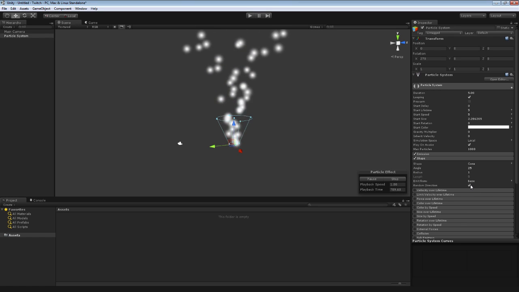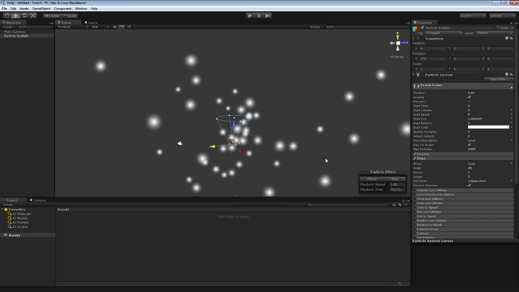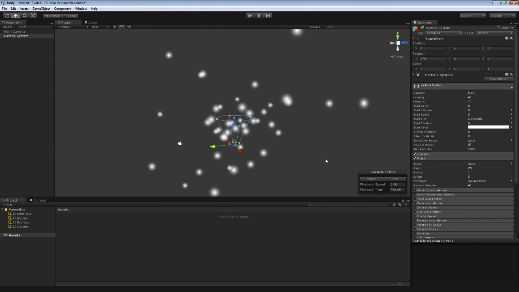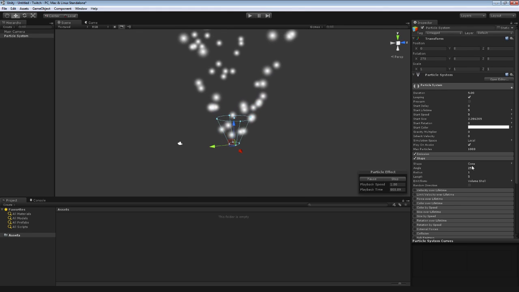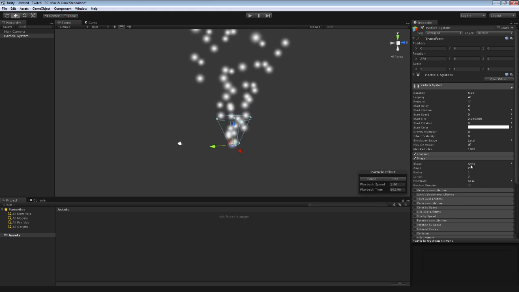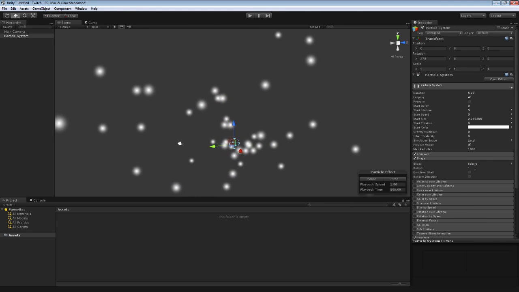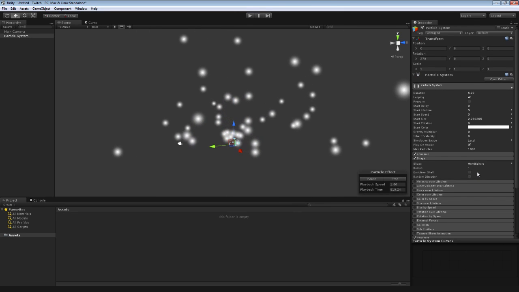We can also choose random direction, which if we're doing volume shell, will make them fly out in a random direction from the border of the volume of this cone. Now, besides the cone, let me set that back to the way it was. Besides cone, we can emit like it's a sphere, so we emit in all directions. We can also emit a semicircle, a hemisphere.